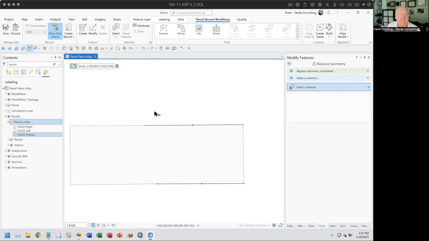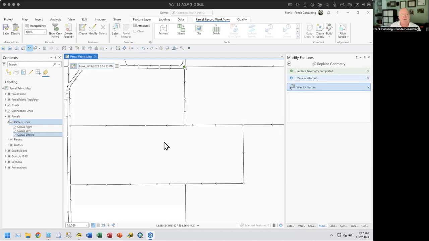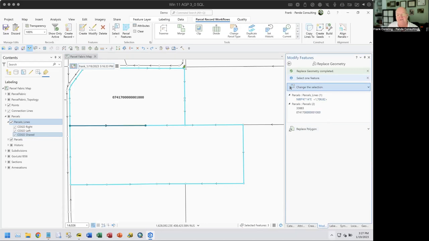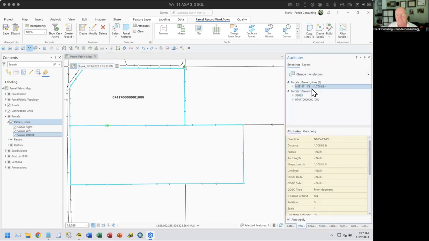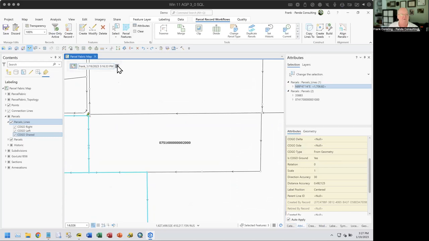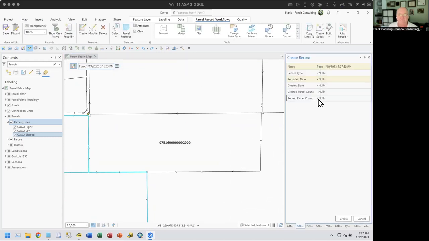Undo this a little bit more and say do this. So if I look at that line itself, this line in here, it's associated with a record, but the record that it's associated with is this record up here. It's not associated with this record. So within the parcel fabric, there are 2 ways that lines can get associated. One, I'm going to create a new record here just so that we can play around with this for a little bit.